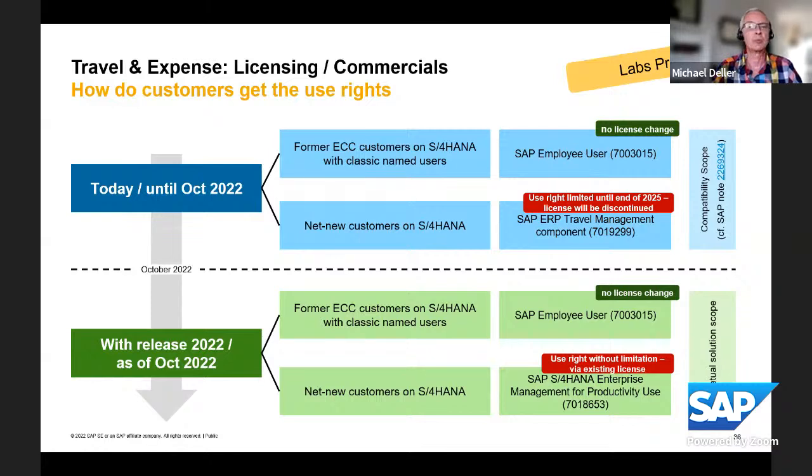It will no longer be available because we don't need it anymore, because we will attach the use rights to FITV to the productivity use, meaning anybody with an enterprise management use type automatically gets the right to effectively use FITV without any additional costs. So the price tag remains the same, the price tag of productivity use. And we think this is really the most elegant and, let's say, least effort solution to solve the situation.